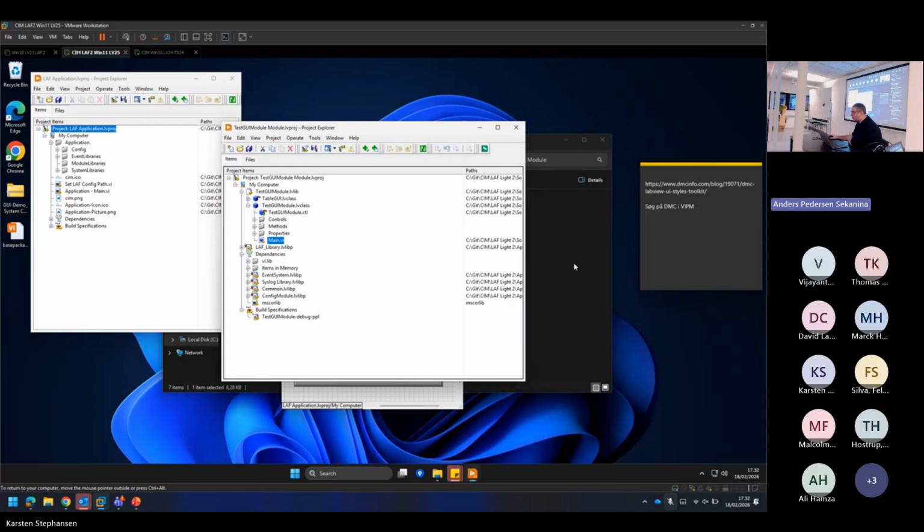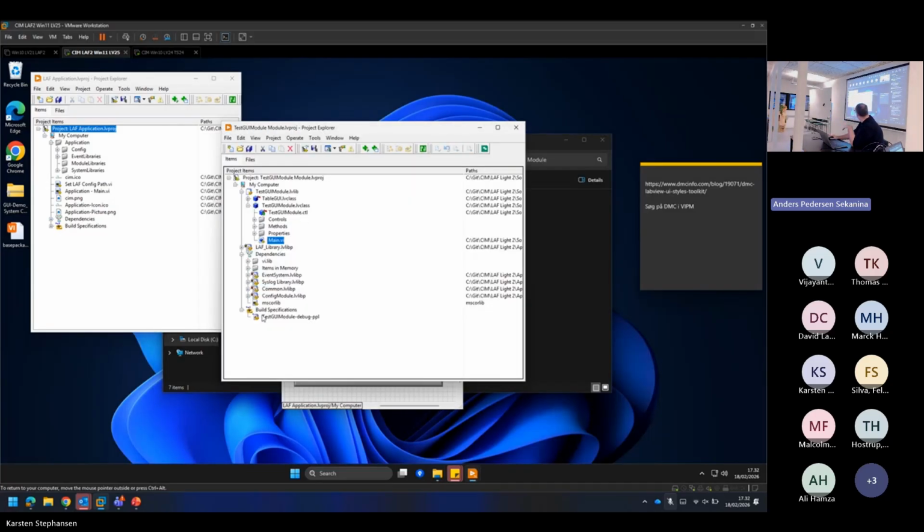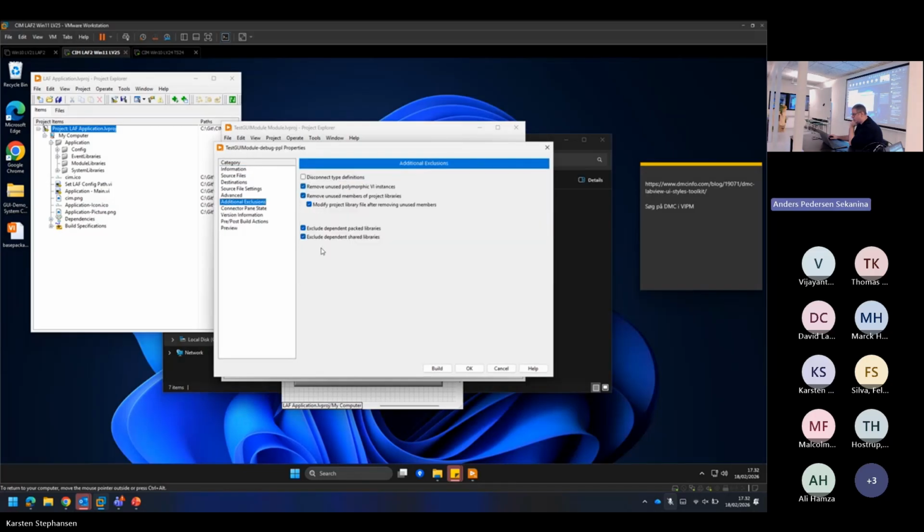One problem with a project like that is that if I want to build this module and I don't set a setting that says exclude project libraries, LabVIEW will move all the packed project libraries that this module depends on along with the newly built packed project library, and that can destroy my setup of folders for where I want to have my packed project libraries.